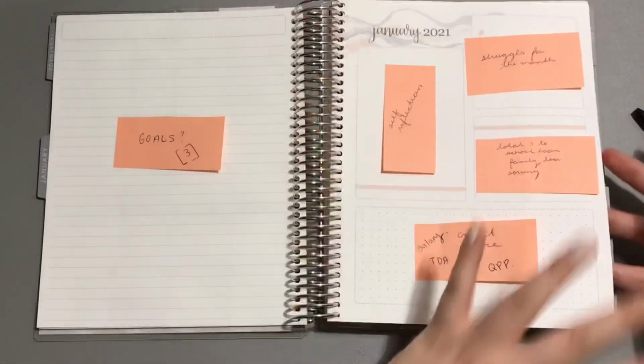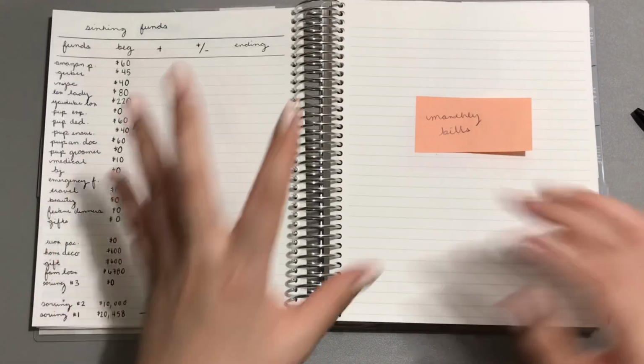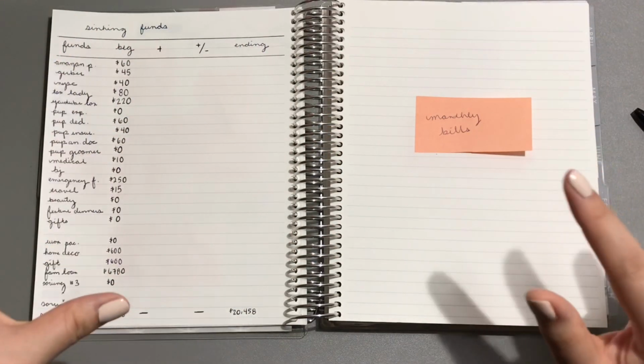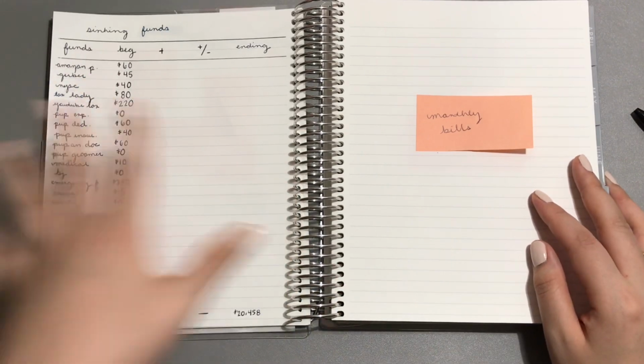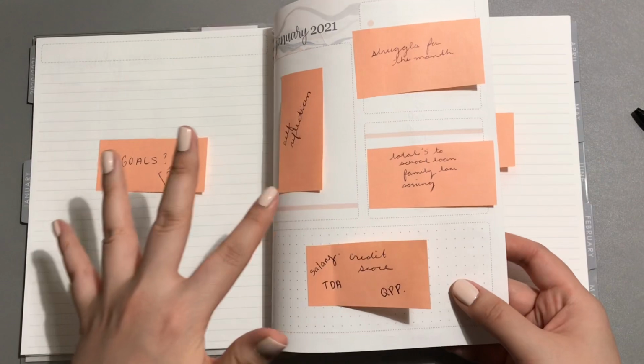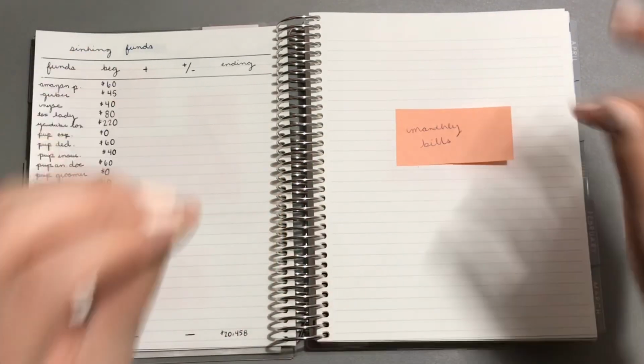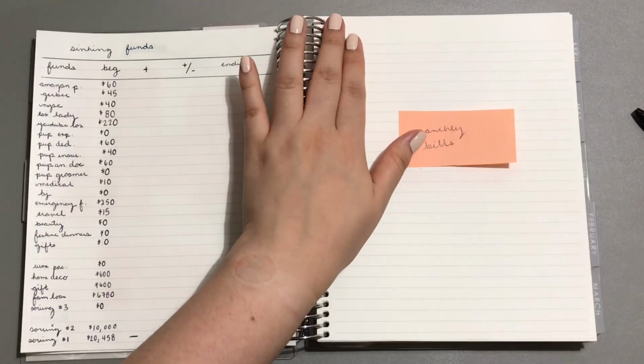And I will post a video of setting this up with you guys soon. I just need to figure out, I need to do a draft, if that makes sense, before I fudge it up. Since this is something new and I don't know what I want to do with it yet. I kind of do, but I don't know how I want to set it up in terms of writing.